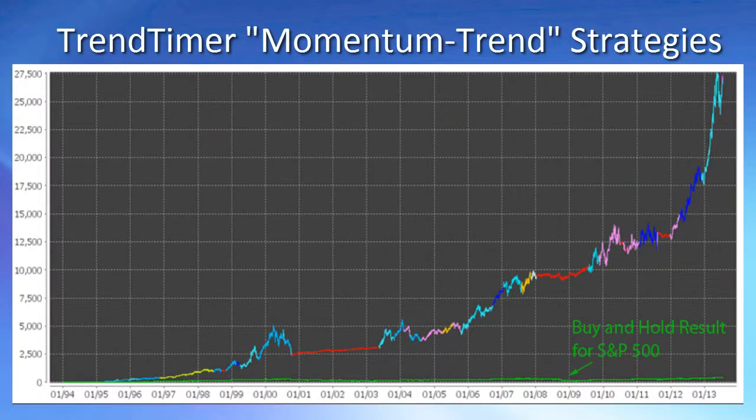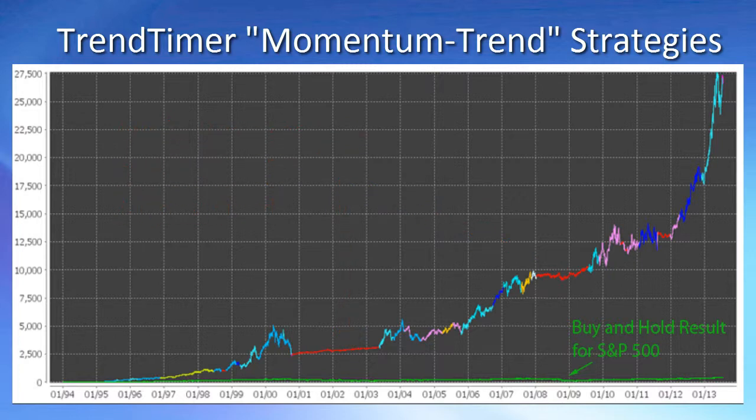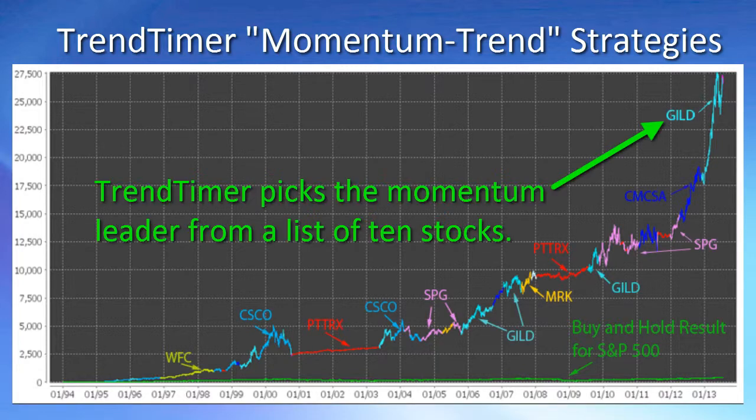As I mentioned before, there are two techniques TrendTimer implements to beat the buy and hold return. The first, as we just reviewed, is to avoid bear markets using the moving average trade rule. The second, even more powerful way TrendTimer boosts returns is by using sophisticated momentum algorithms to detect market-leading stocks. During bull markets, TrendTimer momentum strategies invest only in the stock or fund out of a list of up to 10, with the greatest upward momentum. By repeatedly hitching a ride on the most rapidly increasing stocks, this can help propel the returns far above the buy and hold result. I'll show you how this works.